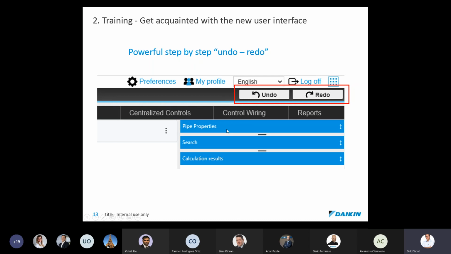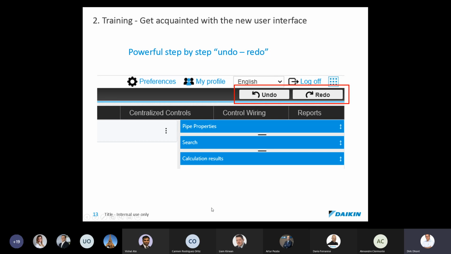Then another thing very important to know is that the undo redo functionality in the floor plan program is much more powerful. Maybe some of you remember in a traditional selection, when you do an undo, then you go back 45 seconds in time. But of course, in 45 seconds, a lot of steps can be done, a lot of actions you could have done. They are all undone with one click of that undo button.